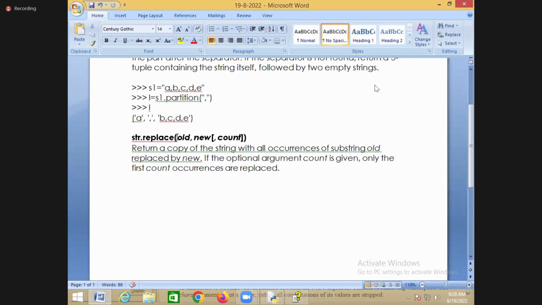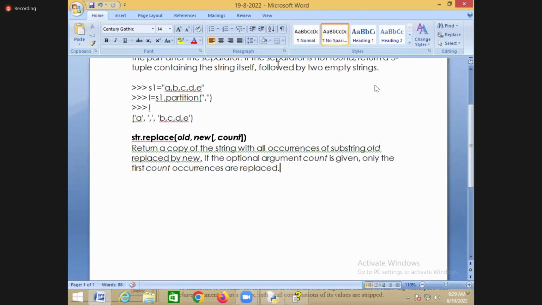So str.replace(old, new, count). There is an old, a new, and also a count. It returns a copy of the string with all occurrences of substring old replaced by new. If the optional argument count is given, only the first count occurrences are replaced.